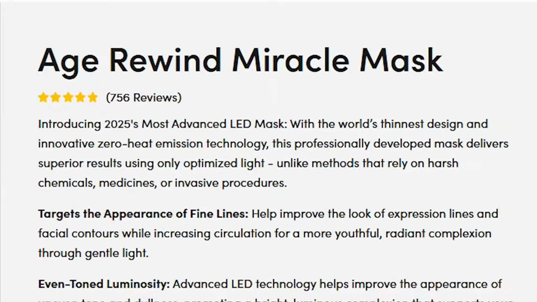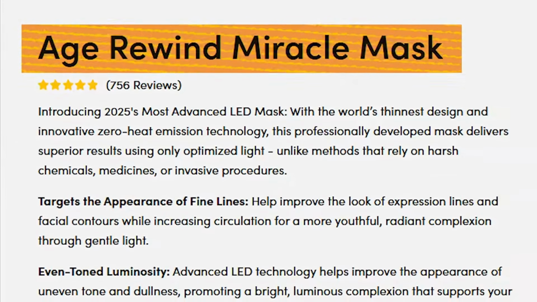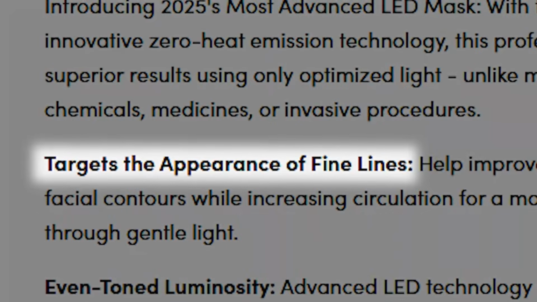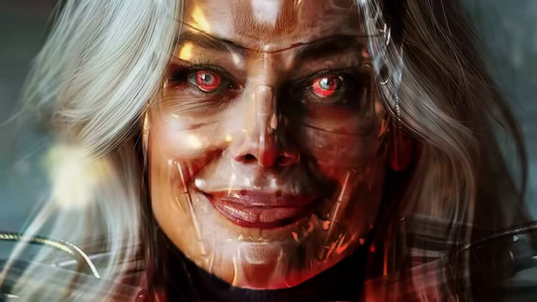It's hideous. This thing is called the Age Rewind Miracle Mask, and according to their website, it targets the appearance of fine lines. But if you don't believe it, check out their customer results. Clearly it worked for this real human woman. I love this product. I have never looked better. At least it's only $400. And sold out. And this part looks like a ball sack.